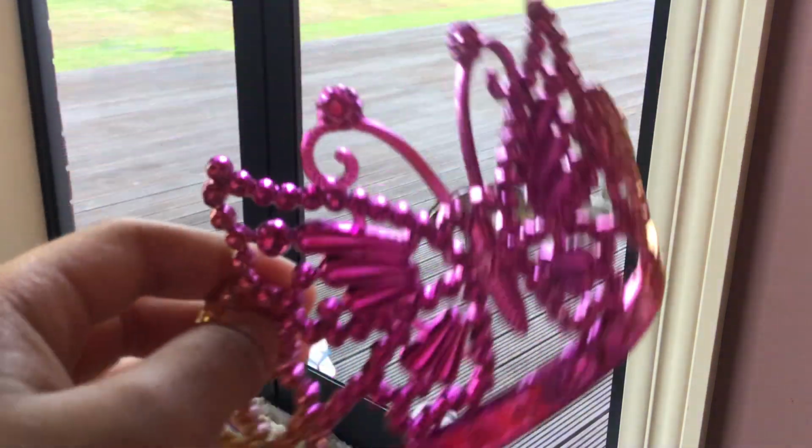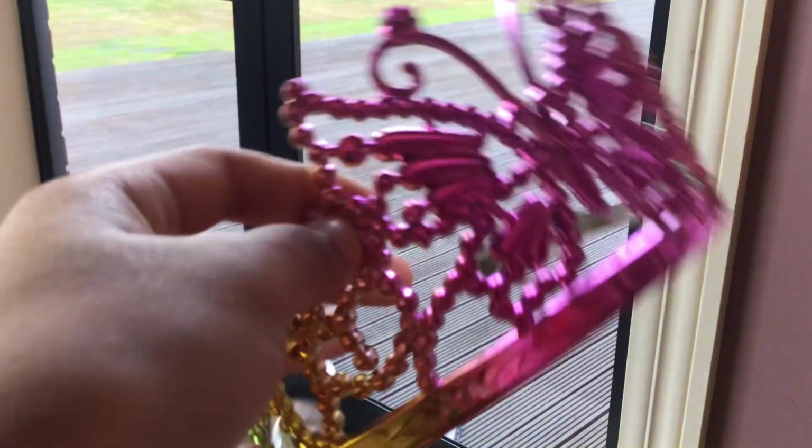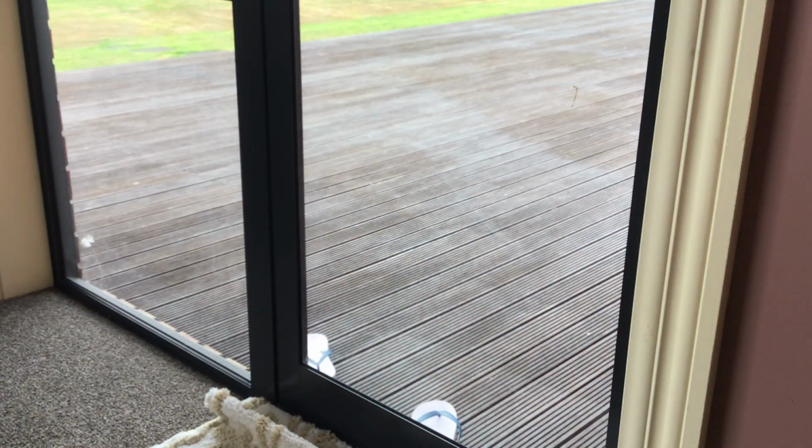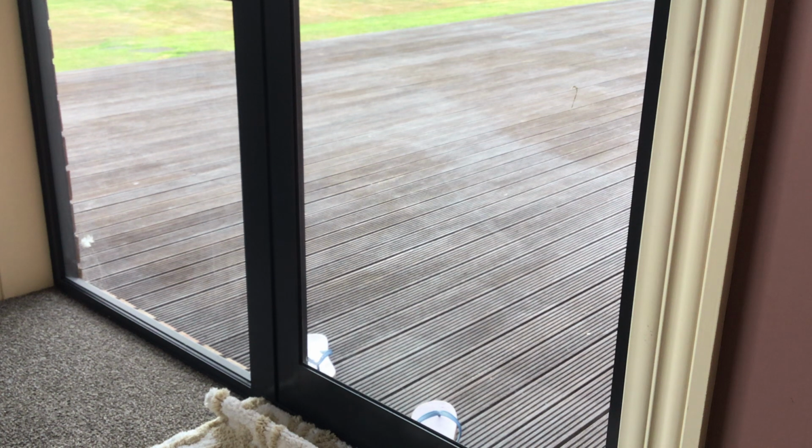Now we also have this nice rainbow crown. It's a butterfly. But it doesn't fit my head, sadly. But I can still wear it, it's fine. Yeah, pretty nice. Now I have two crowns. I also got this crown on my last birthday, when I turned 8. Pretty nice, more better, it can fit me more.